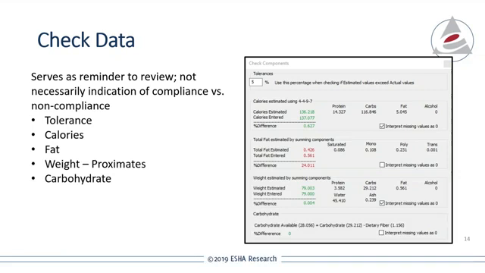And you'll see here the Check Data is also running calculations on fat. So comparing a calculated fat value versus the total fat that's reported and its components. There's also Check Data on the weights components, so we refer to those as the approximates: protein, carbs, fat, ash, water, alcohol, checking to see if those numbers add up, and then there's a section on carbohydrates. So remember that this Check Data is intended to give you feedback. It's not necessarily a compliance or non-compliance indicator, but it rather points out values that you may want to review and just make sure that your values make sense within the tolerance that is set or that you set.